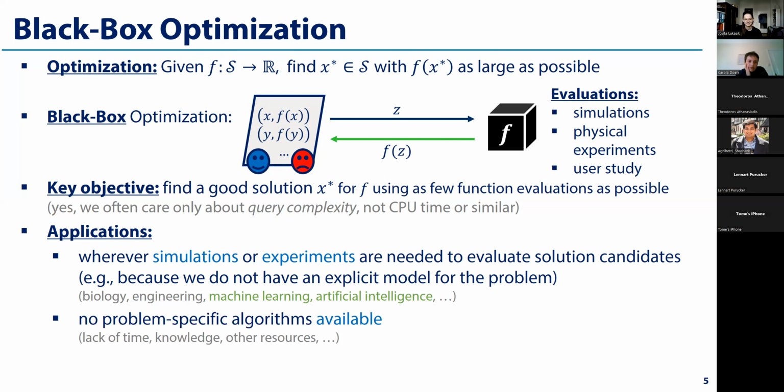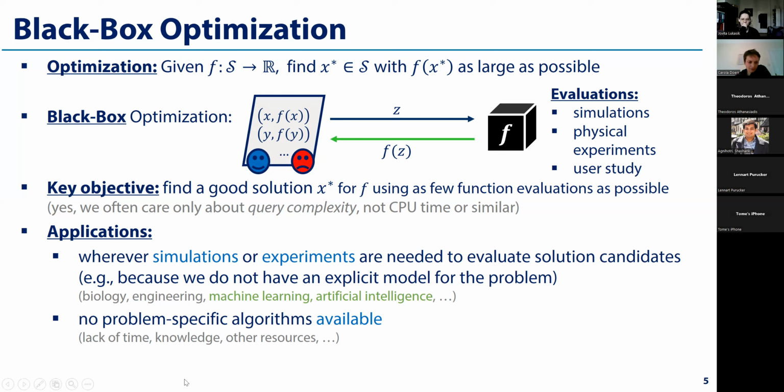While this is the classical case for applications of black box optimization, I just want to mention two other applications. One is that maybe we do know f, and f isn't really a black box, so we know what problem we're trying to optimize, but maybe we don't know how to solve it. There are quite a few famous examples, like SAT solving or the traveling salesperson problem, where we simply don't know how to efficiently or best solve these problems. We often then apply black box optimization algorithms, even though the problem itself is not black box. Often when you talk to people in industry, they may simply not have the time to develop algorithms very specific to their problem, and they don't want to apply something off the shelf, so they use black box optimization. They are happy with the result, and then they go on with their other problems that are waiting for them.